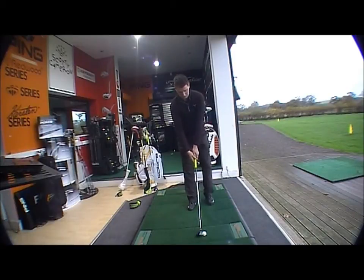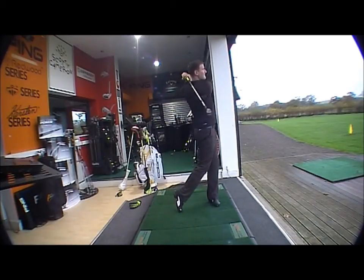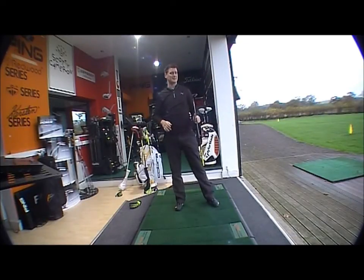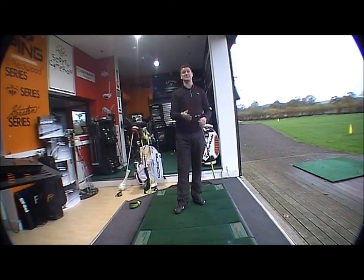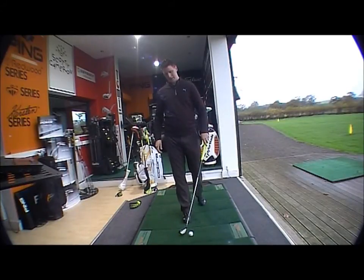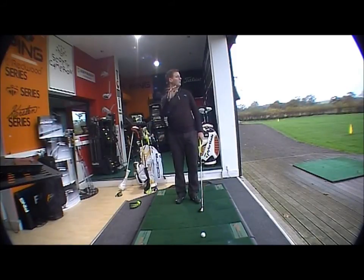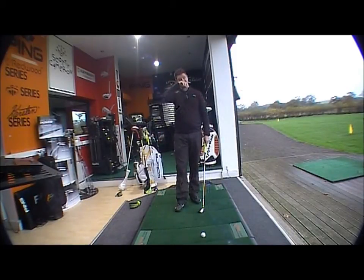And it's going to be a lot more powerful. Lovely looking feel at impact. Although hybrid clubs are designed to get the ball in the air and be very forgiving out of all conditions, it doesn't launch it too high. The original Baffler — DWS, TWS that came out — one criticism was they just launched it too high. So they were very forgiving, but just caused too much spin and people were losing distance as a result of that. Not going to happen with the new one — they've changed it.